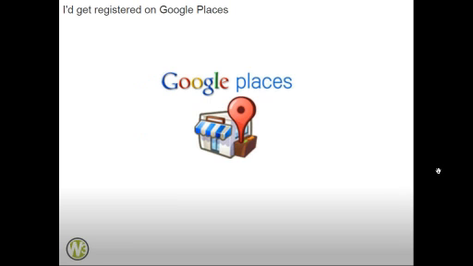And then finally, I would get myself registered on Google Places. Google Places is sort of the thing that took over Google Local and the Google Local Business Center and all those other parts. But basically, when you go to Google, whether that's on your mobile phone or otherwise, and you type in a search for a keyword, or type in your business name, which is probably rare, but when you type in a keyword, if I typed in retail gift shop in Alexandria, Virginia, well, Google Places would come up if I registered my gift shop in that category, and it would tell them exactly where I was, if I put in hours of operation, if I had any current offers, promotions, discounts, various events that were going on at the shop.